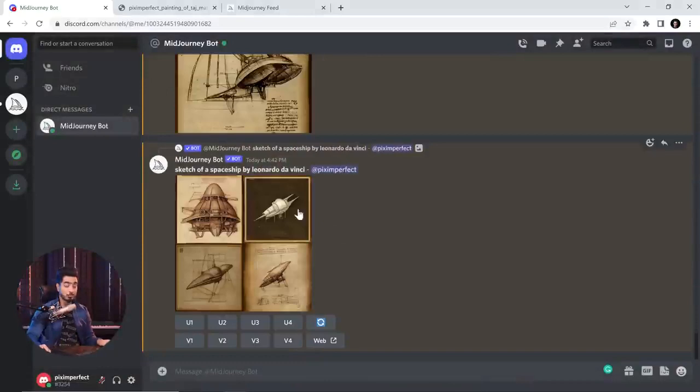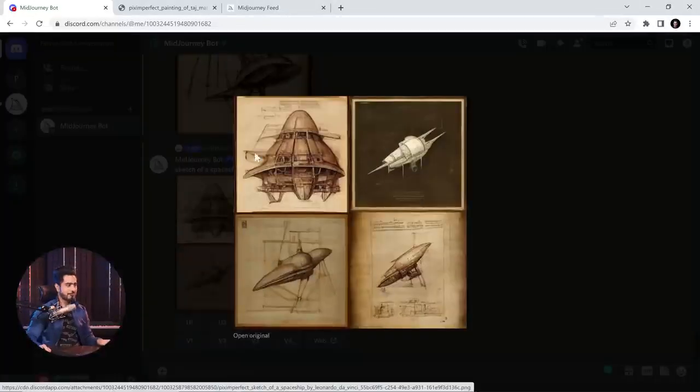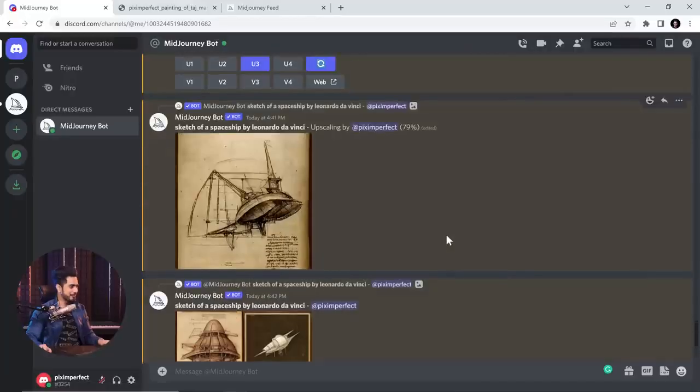So as you can see, these are more designs of the spacecraft. You can try typing in spacecraft, spaceship. You can try typing in the shape if you want an oval spacecraft, if you want it a little more futuristic, if you want wires hanging from it, whatever you want. Just type in those details and the AI will do it for you.